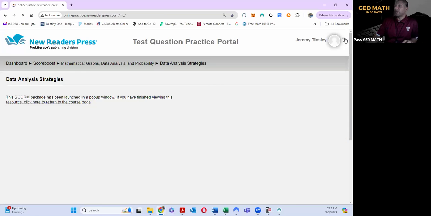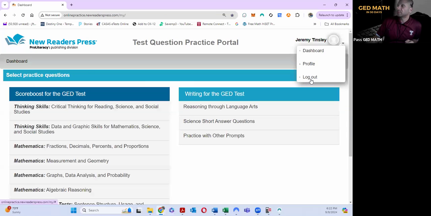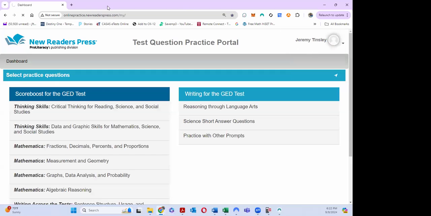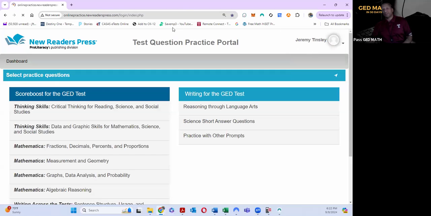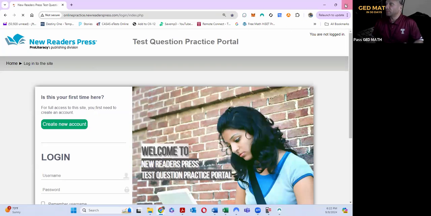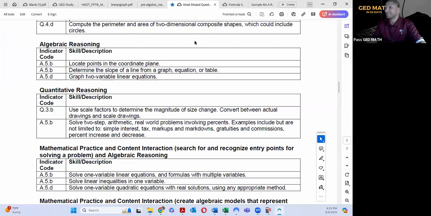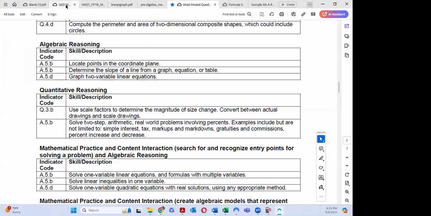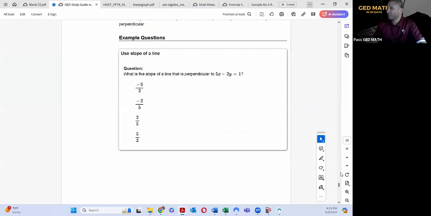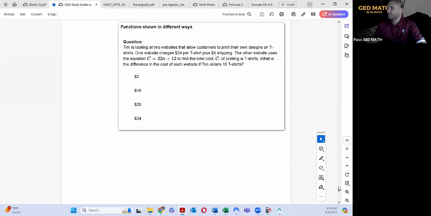All right, what's next? Let me log out of that. What do we have next? So mean, median, mode, and range. Any other questions? Can you show me what I don't know how to do? Pythagorean, the Pythagorean theorem. Mhm. All right, let me see if I can find one. Pythagorean theorem.